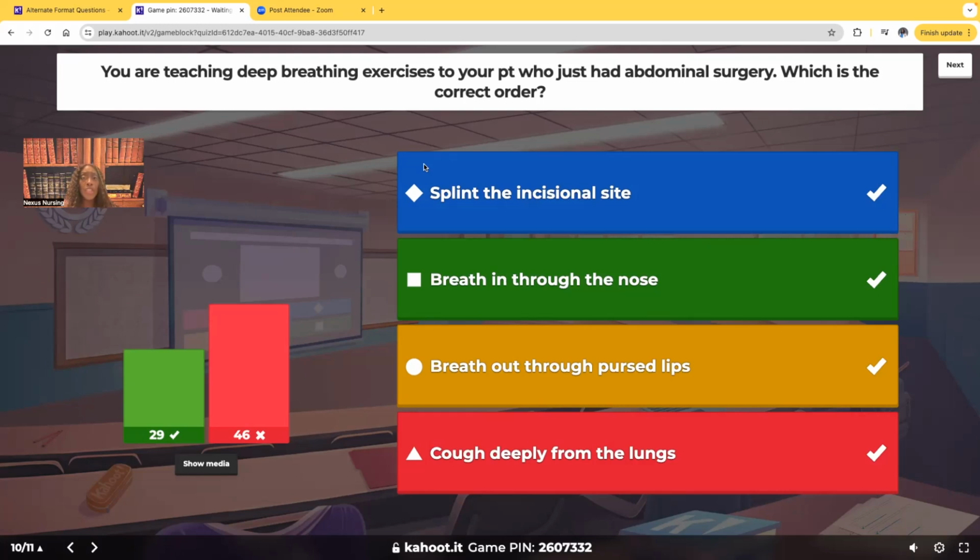Whenever you get a test question, they tell you patient just had surgery, have that in the back of your mind because 80% of the time, that's where the test writer is going. They want to see if you understand what the priority for that patient is. Now, back to this question. This patient just had abdominal surgery.